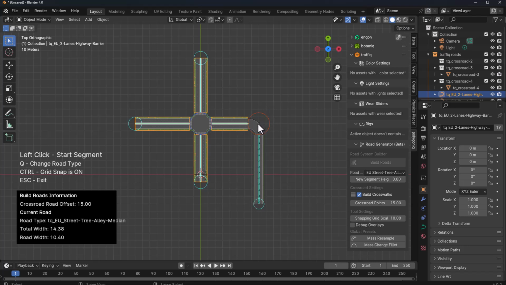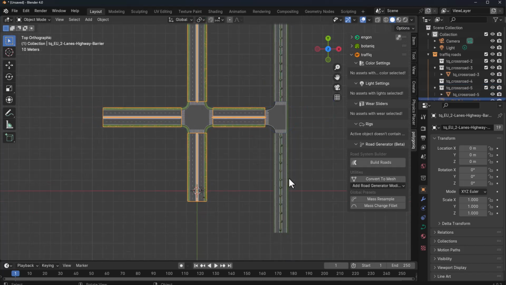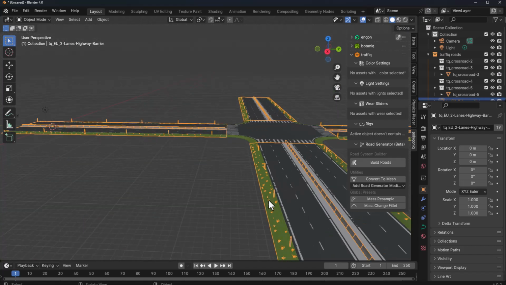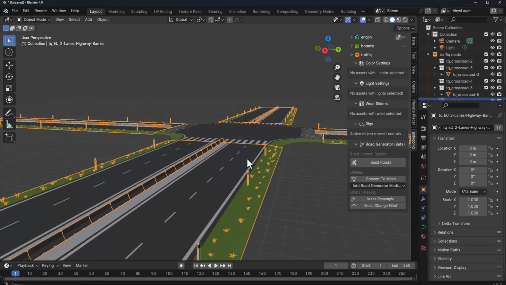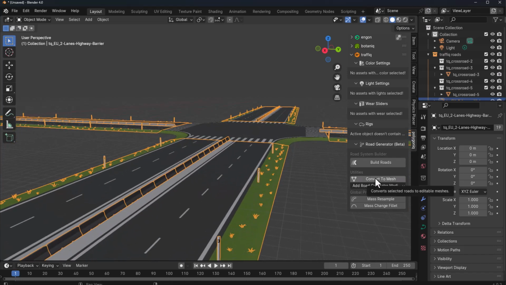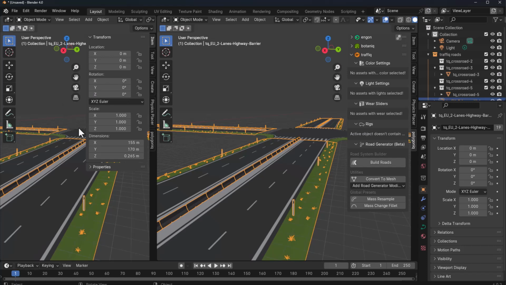So we can also click one more time and click all the way to a point like so. I'm just going to hold down Control, get to that point, and we have it. Once we're done, we can press the Escape key, and if we orbit around, you now see what we have. In this case, if you'd like to create roads, then you can simply rely on this and start creating your roads. You can convert this to meshes if you want, and if you'd like to throw in some vehicles, or probably you do want to throw in a few traffic elements, of course you can.